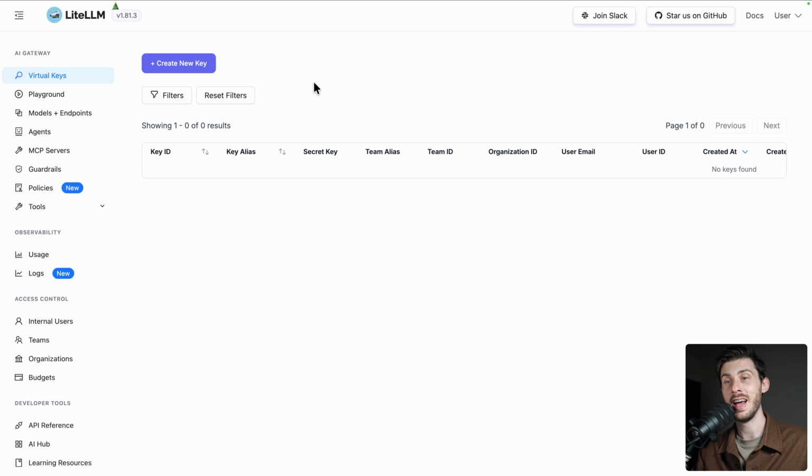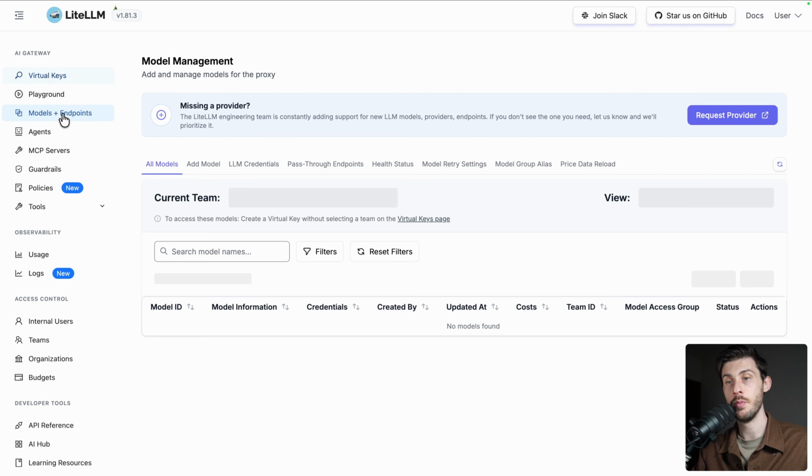We arrive on LiteLLM on virtual keys. The main thing with LiteLLM is to act as a gateway for the API calls, allowing us to add rules and limits, attach models, and restrict them easily. So before we create our first key, we need to set up our instance a bit. The first thing we will want to create is a model. We arrive on the list, we don't have any yet, so let's add one.